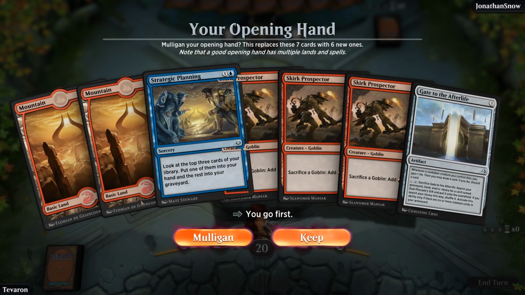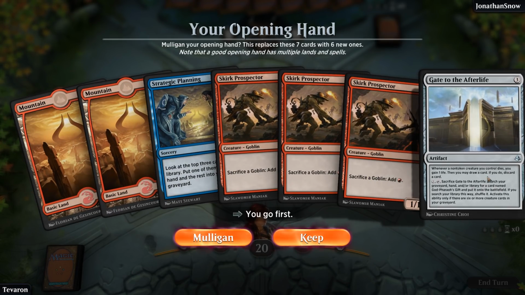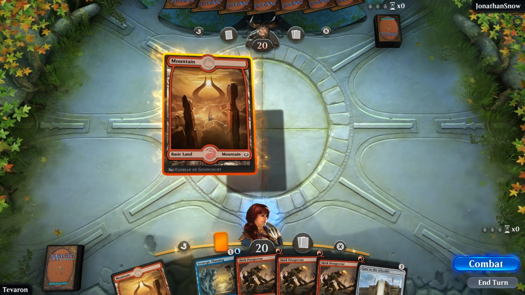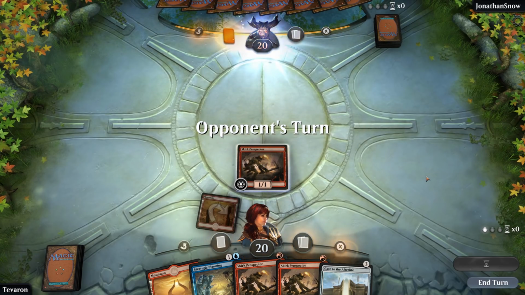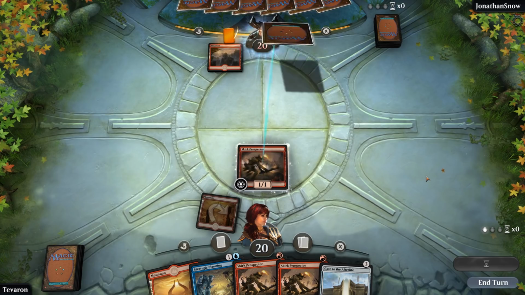Alright, we get to go first. This is an awesome hand except for the lack of blue mana, but I think we still keep it. Got Gate in the opening hand, Prospectors. Perhaps to help us dig for our blue mana, or maybe we'll just hit it naturally. We do have 12 blue sources. Only really need 1, unless we need to hard cast or embalm a Vizier, which we don't do very often.